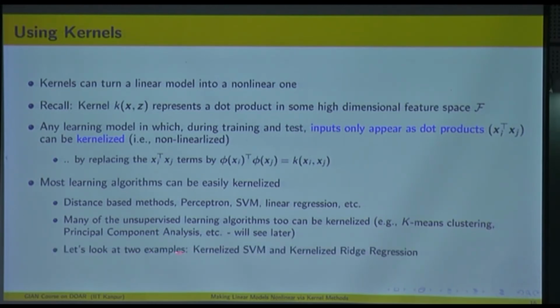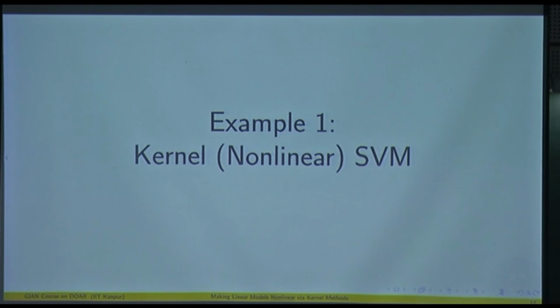So, okay, this is what I have planned. I'll show a very quick overview of how we can kernelize the SVM and how we can kernelize the ridge regression model, which is a linear regression model with L2 squared regularization. I hope linear regression was covered. The X transpose X inverse X transpose Y model. So I'll show very simple examples of these two cases to see how we can turn linear SVM into nonlinear SVM.